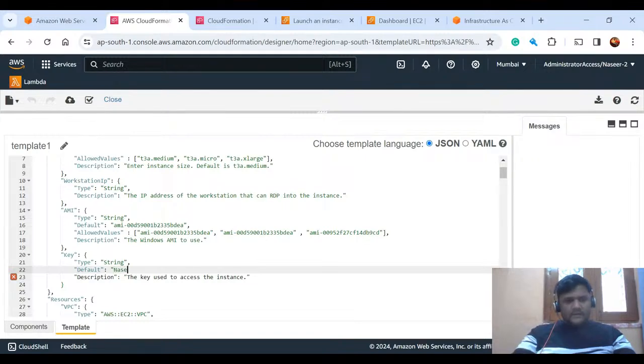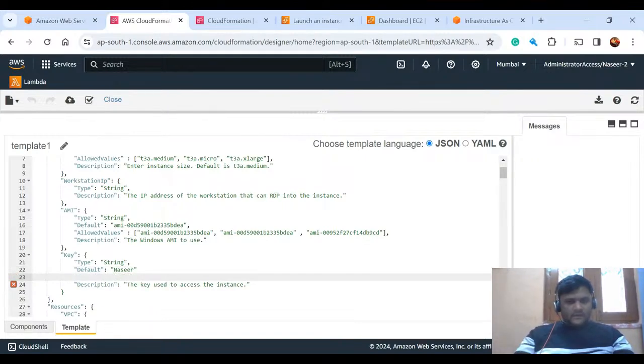Default will be Nasir, and let's keep the allowed values. Nasir-1, comma, Nasir-2, comma, Nasir-3.